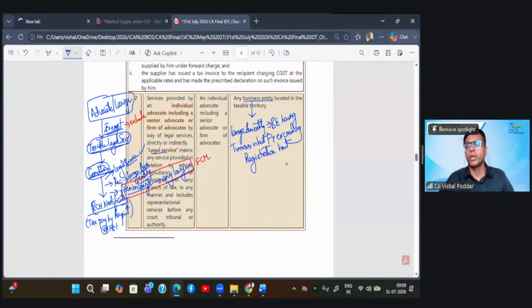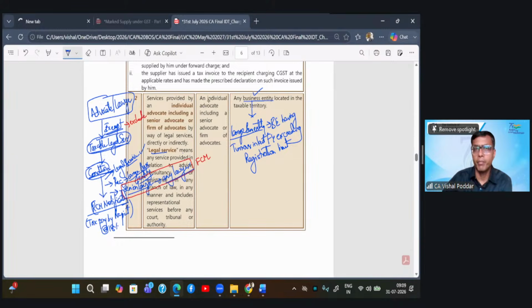So only in this particular case, the lawyer service is taxable, students, because if the lawyer is giving service to a small business entity, that is anyways exempt. So I have indirectly created the second condition that the recipient should be a large business entity because a small business entity is also exempt. So firstly, it should be a business entity, not an individual. Second, the business entity should be a large business entity. Otherwise, the service of lawyer is anyways exempt. Now here, there are no other conditions besides this.